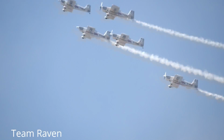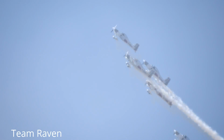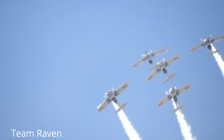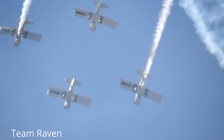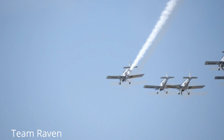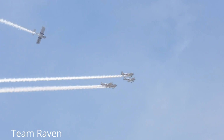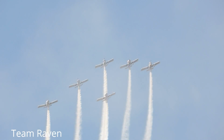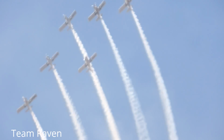Now the Singleton having done five aircraft in an elongated box, two in echelon port and starboard, one a box trail as we call it, from barrel rolling around the formation of four, and that's beautifully done. I'm sure they're taking some leads from the Reds, but hey, why not? Pause for a moment. Here we go, look at this wonderful smoke. There you are.